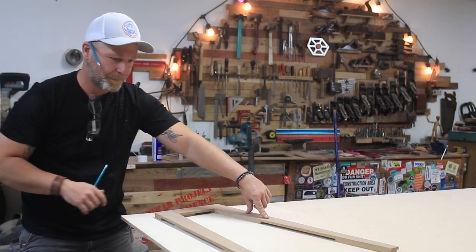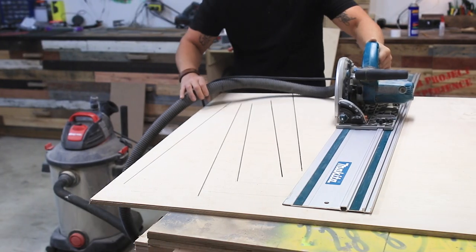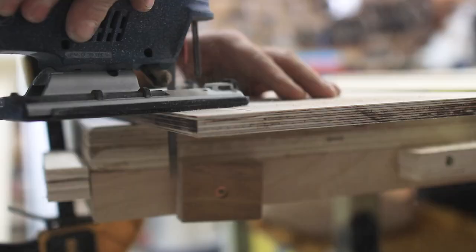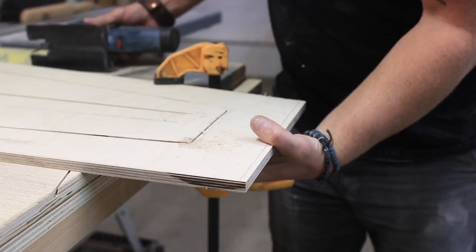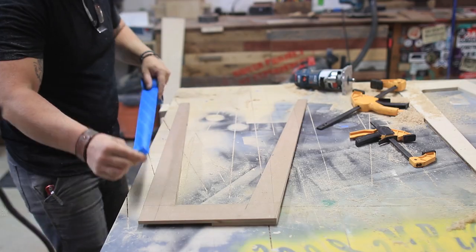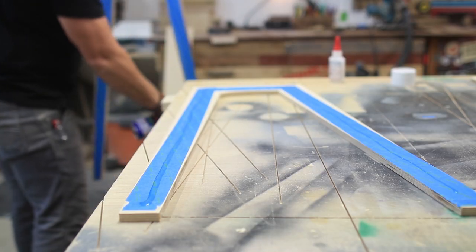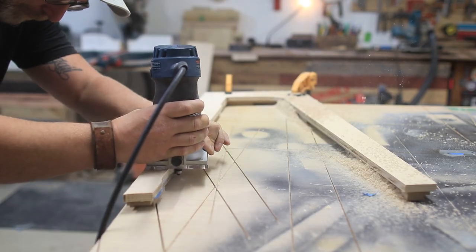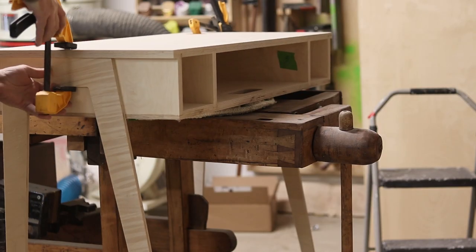So let's do that. I'm using half inch plywood for the outside part of the legs. When I was designing this on paper, the visual side of me loved how that looked. But on the next desk, I think I'm gonna end up using 3/4 inch for all of it. It's gonna be cheaper using a single sheet. Plus, the added thickness to the outside of the legs will make it much stronger without compromising the design, I think. And the plans on the website are going to reflect that, but you can build it any way you want. This is just the design that I came up with that works for our family. You can pretty much modify any portion of this desk to suit your needs. I mean, the world is your playground, so have fun with it and make it yours.